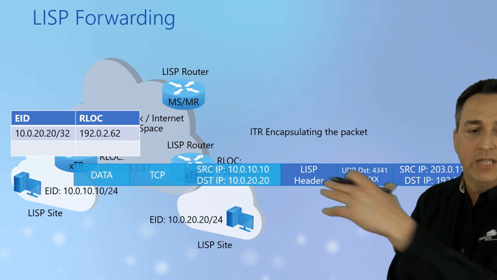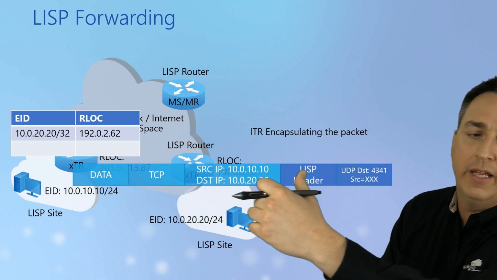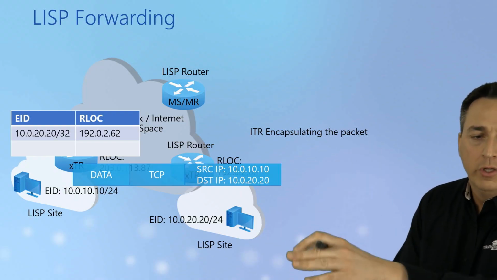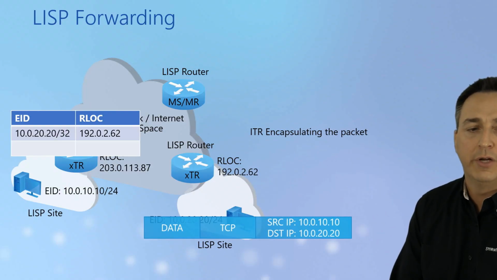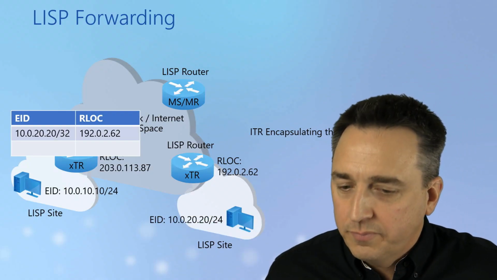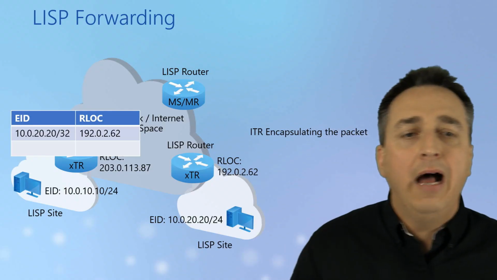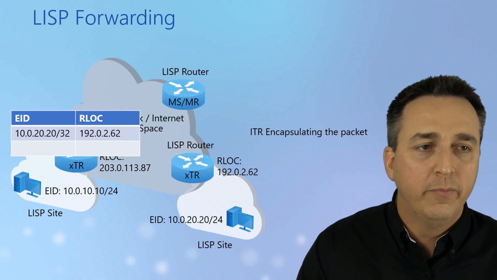So now when it gets to this side, this router is what right now? It's the ETR. It's receiving, so now it has to decapsulate. And then it reads this and goes, oh, okay, I'll send that to you out this particular interface. And we're good to go. Fun stuff, isn't it?